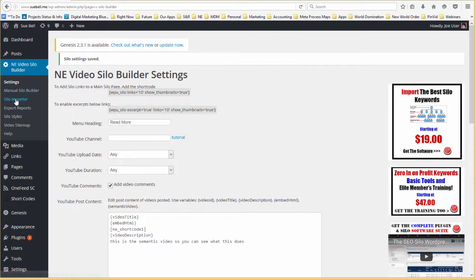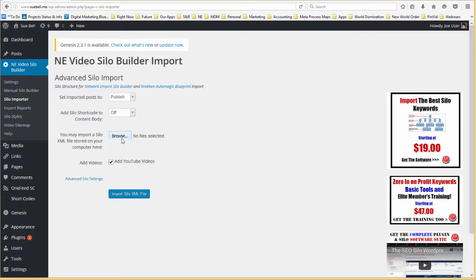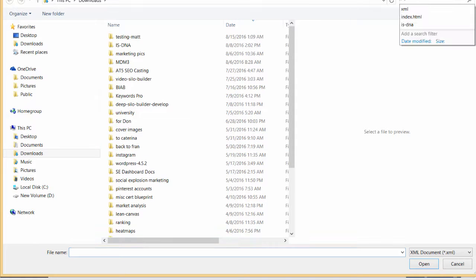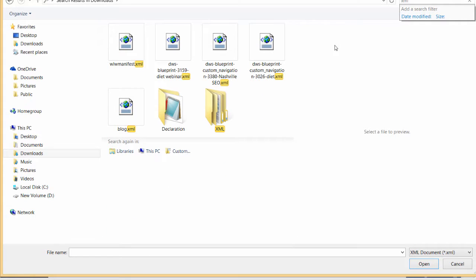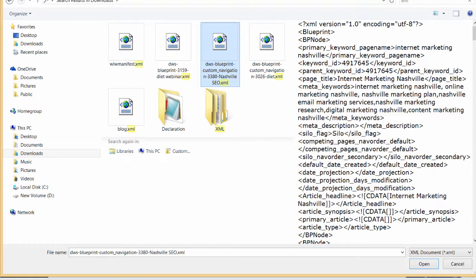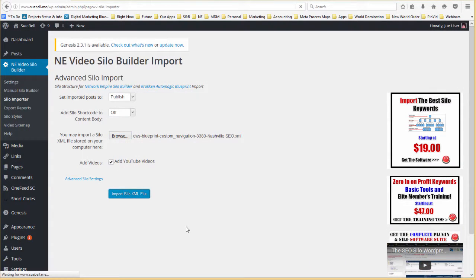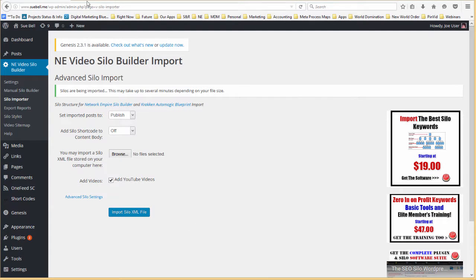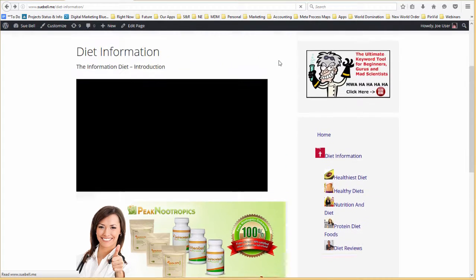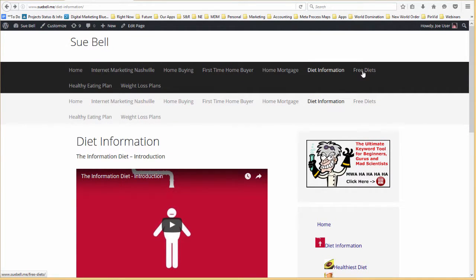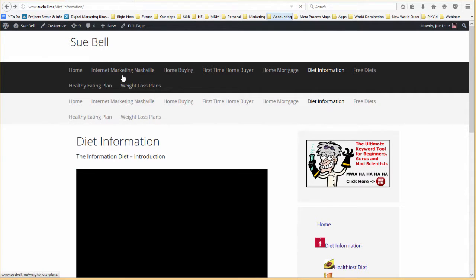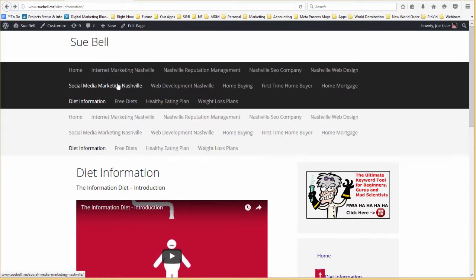Now we can come back here and do even more evilness. Back here in the silo importer, I can browse for another XML. That was a diet XML. Let me search for what other XMLs I might have in here. Natural SEO. We can grab that and add it, and that will add some SEO stuff, one would think. Let's hit the refresh button and see what we have. Look at that. Another diet thing popped up in the meantime, two more diet things, and probably the Nashville SEO hasn't had time to... Oh, Internet Marketing Nashville SEO. Look at them all pop up. Web development, social media. You can see how this can get out of hand really quickly.